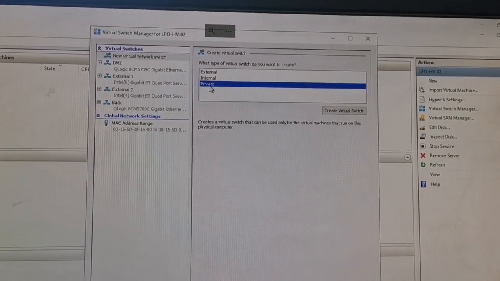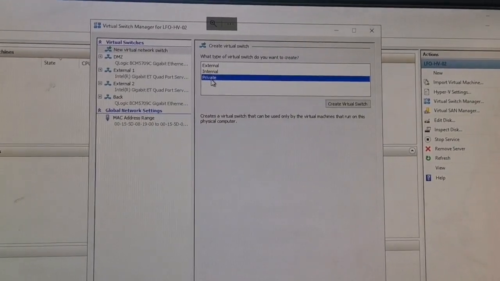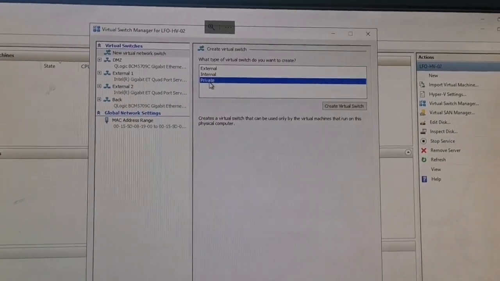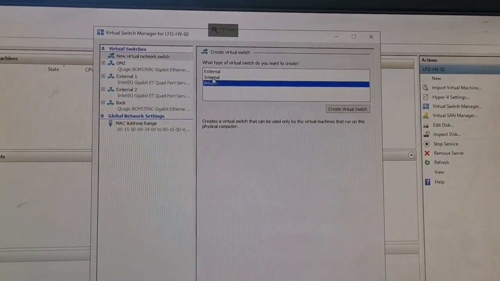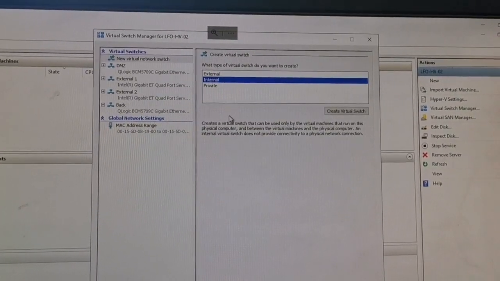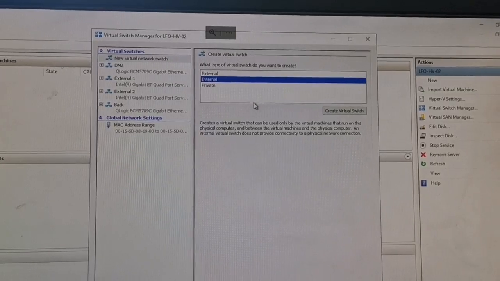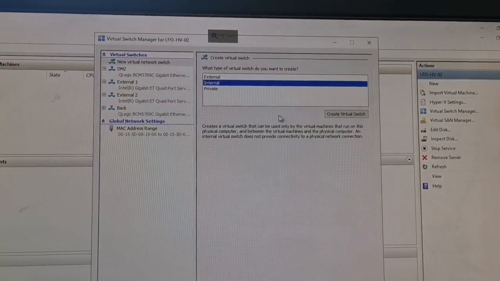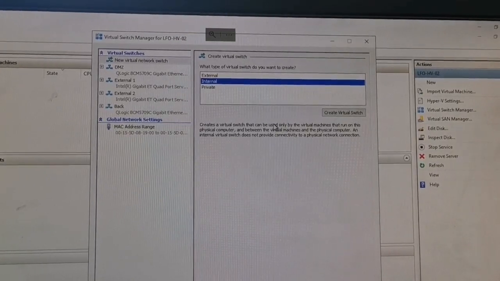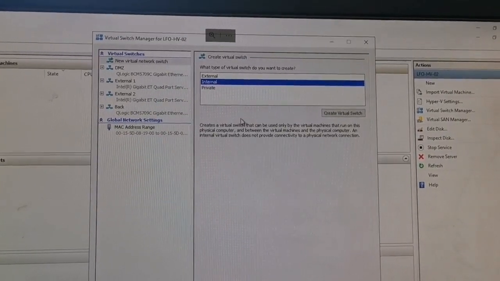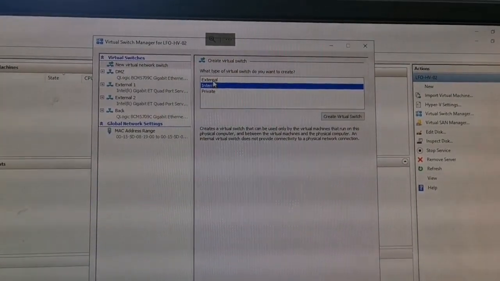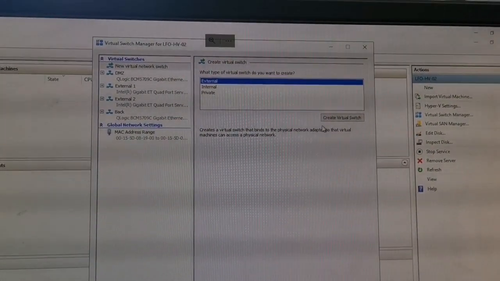We will see and talk about each type of network switch in detail. As you may see in the image, there are three types of switches: private, internal, and external, going from bottom to top. The private switch is used to connect the virtual machine with its host only.